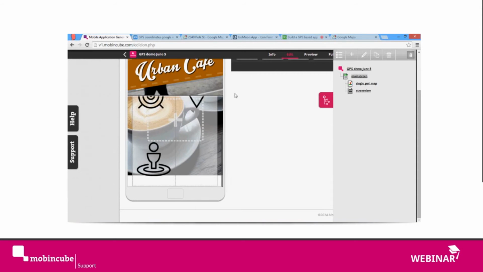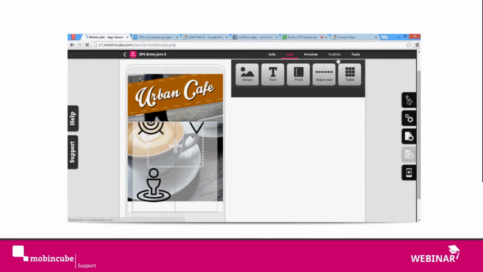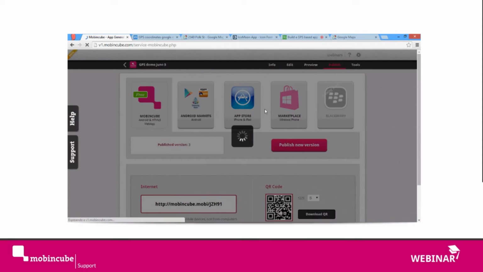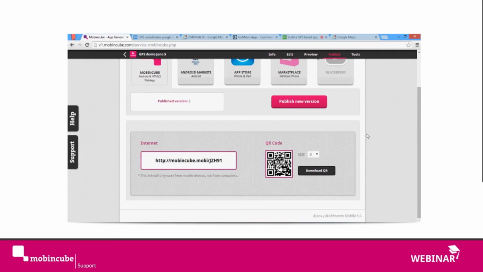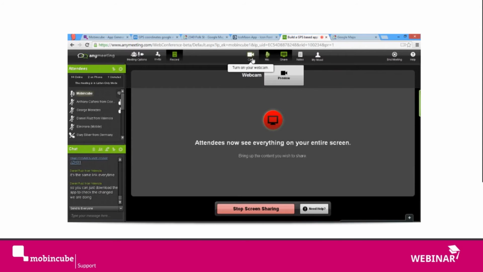Okay. Well, let me check if the app was published already. Yeah, it was. So here you can download. It's the same address as before since I published it. So I'm going to download the new version. Before doing all this database functionality, let us go back and see how the app is working. Okay. So yeah, in case you don't have an Android device, I'm going to share my webcam again.